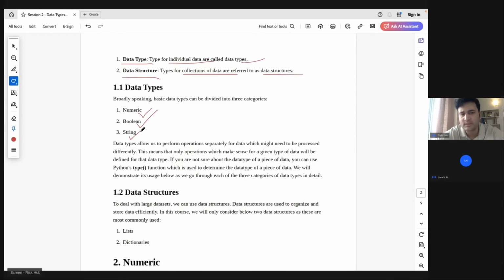If it is a number, then it's numeric. If it is a true or false, a condition which is evaluated, for example, in conditional statements, you do this check, right? If something is greater than something else, or something like that, right?